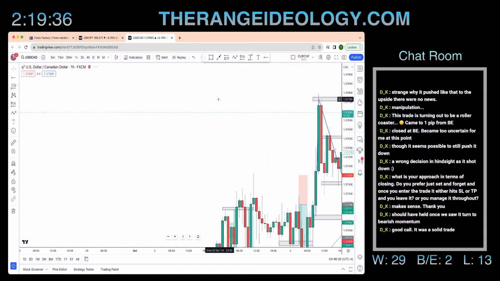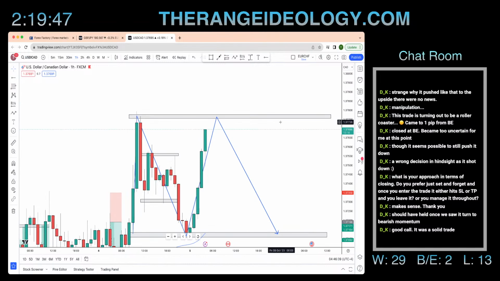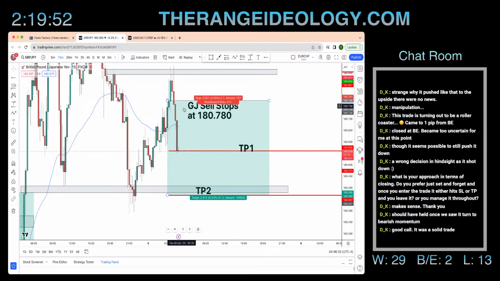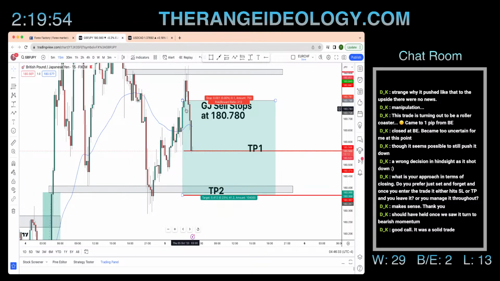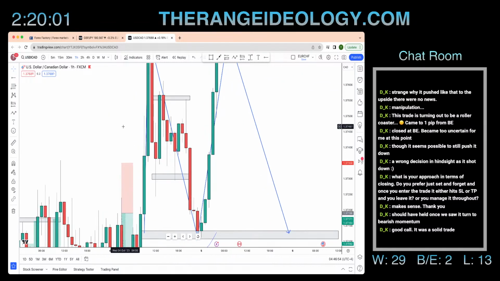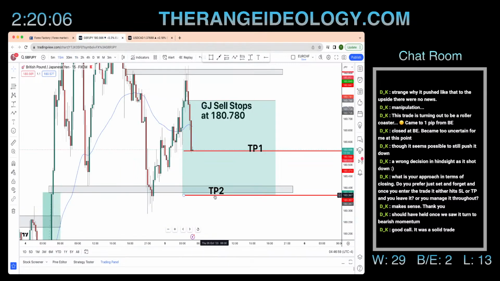I will be looking for reversals on USD CAD, but I won't be talking about it during the stream just because I don't want to enter a setup on the stream and not finish it, right? Unless it does hit TP1, but I am considering this off stream, guys. For GJ, I'm just waiting for the full push down here. So let's see. But consider this one a freebie because it does look pretty clean. And the GJ reversal here, once it gets to TP2, would also be a clean setup as well.